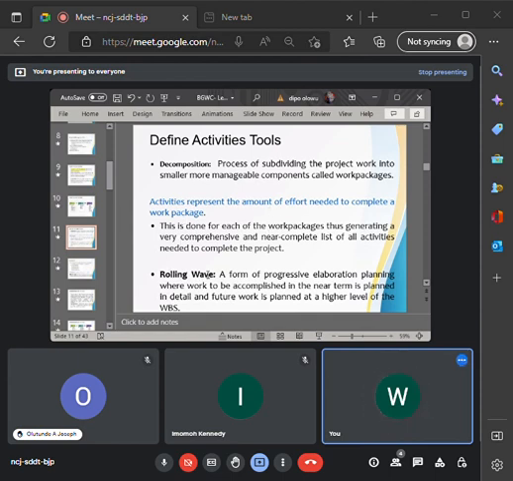Now, what is rolling wave or rolling wave planning? It is a very familiar term in project management. It is a strategy, a tool or a technique that can be used by project managers whenever they are carrying out their projects. What do we mean by rolling wave planning? Let me not speak plenty grammar. Let me give you an example.